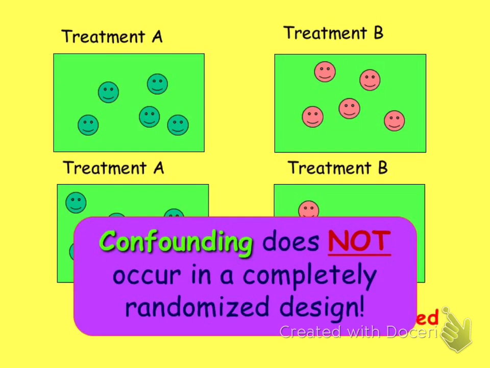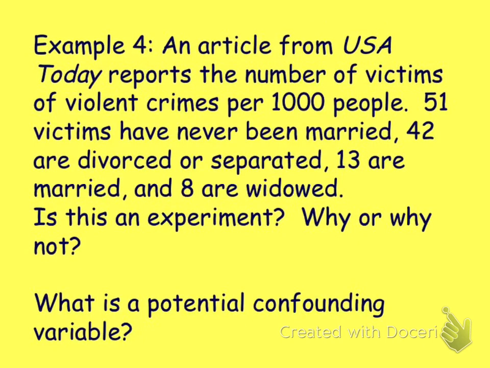So when I completely randomize you, I assume that I'm evening out all of those confounding variables. So I'm going to get some smart kids and some dumb kids in every classroom. I'm going to get some kids that studied and some kids that didn't study in each classroom. So that randomization is evening out your playing field in every single classroom. Does that kind of make sense? I'm going to have a little bit of everything in the classroom by randomization. A little bit of people playing the guitar. A little bit of that.